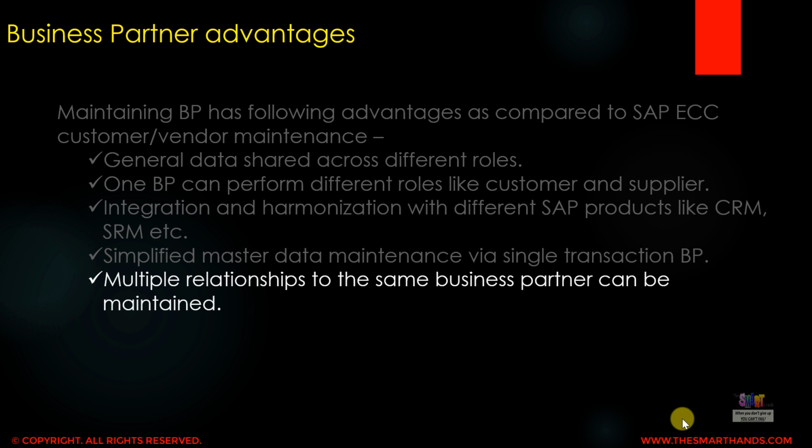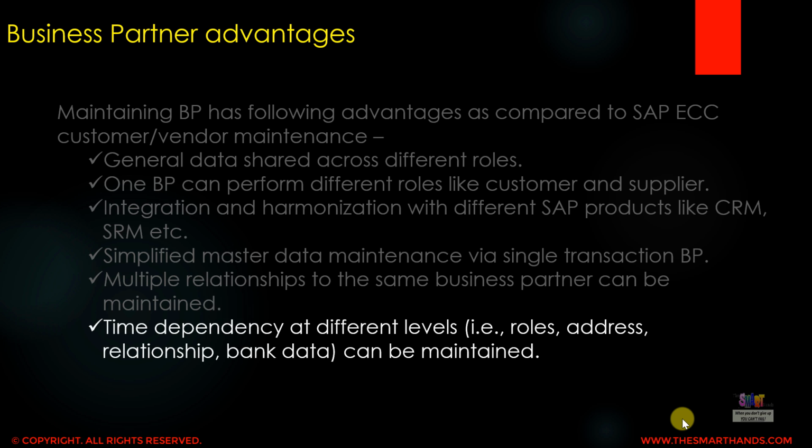Multiple relationships to the same business partner can be maintained. So we'll talk about the relationship later on. For example, we can maintain different relationships, like for this business partner, this other business partner is a shareholder, or this is a contact person of that business partner, or this is the invoicing party of the business partner. So we'll talk in detail in the other videos later on about relationships.